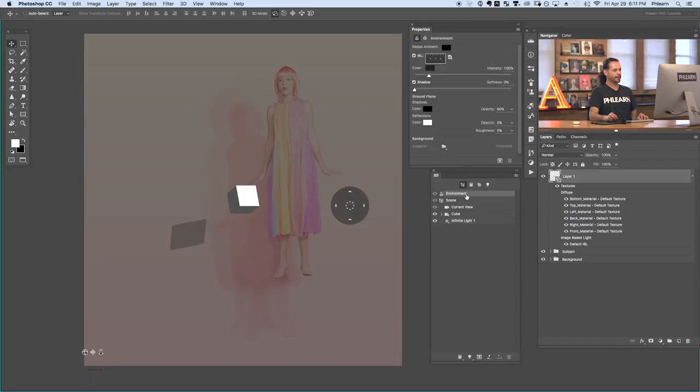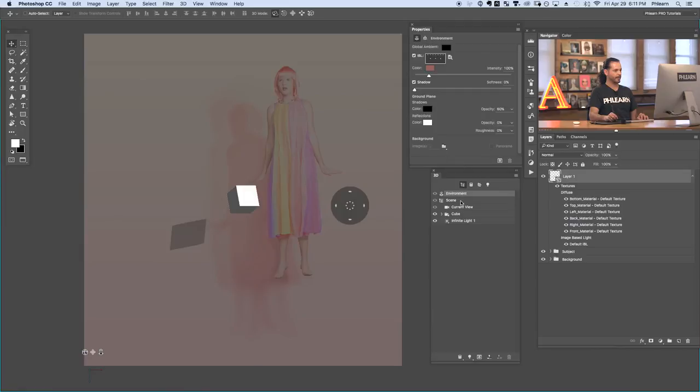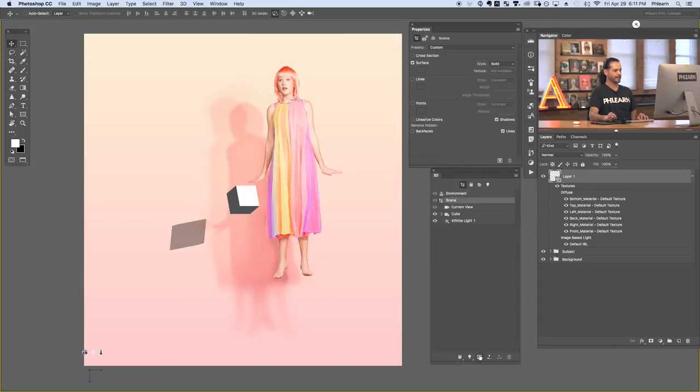Now I'm going to click on our environment here. And here where it says shadow, yes, I do want a shadow. The color of the shadow, in this case, I don't want that to be black. I want it to actually be this kind of pink color. So we're going to click here, and we're going to bring this down and make it a nice dark pink color. All right, cool. So let's go ahead and click on our scene. I'm going to click on Render real quick and see if that did it for us. All right, so we should see a bit more of a pink color there.